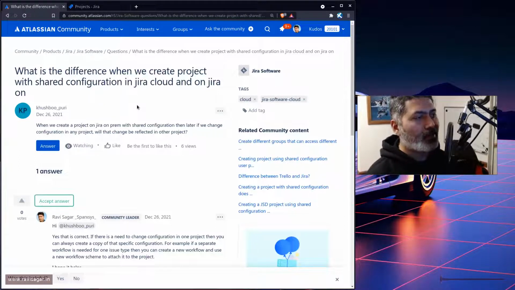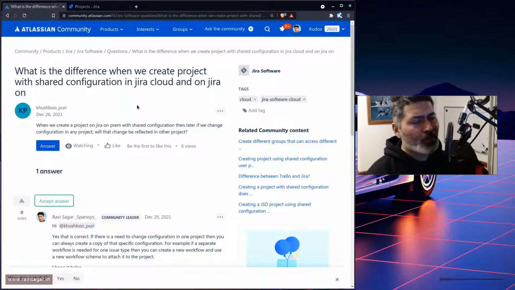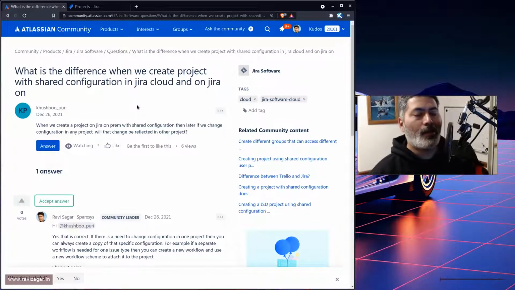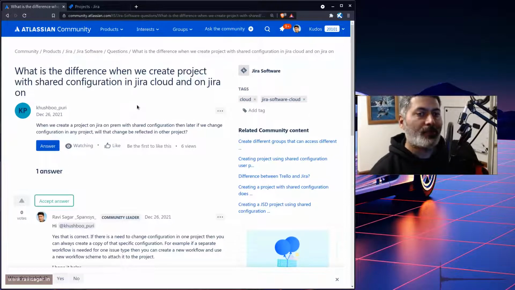But the idea here is that irrespective of the tool, you could be using any non-Atlassian product, you need to spend some time to define these processes in the beginning, and you can do it yourself. If you're not really sure how to do it yourself, you can always hire a consultant. You can ask a consultant to spend time with you in the beginning when you're doing requirement gathering.